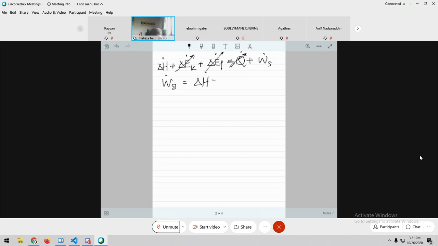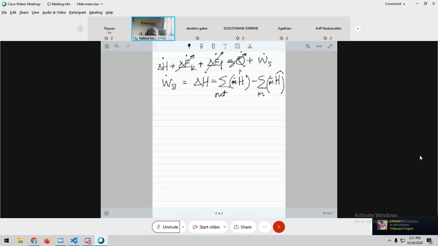Again, the difference in enthalpy, we have outlet minus inlet. The thing is we are looking at mass. Is it mass or mass flow rate? Mass flow rate. So write a dot on it. Mass flow rate with a dot on it, and you have your specific enthalpy. You have your mass flow rate, not mass. Okay. Now, we need to get the enthalpies.